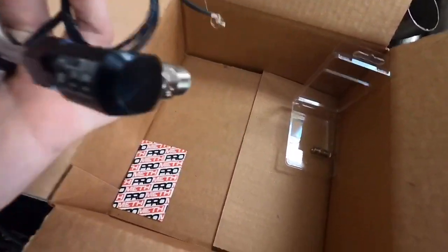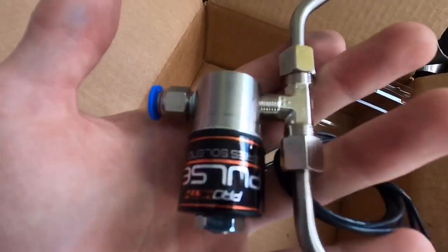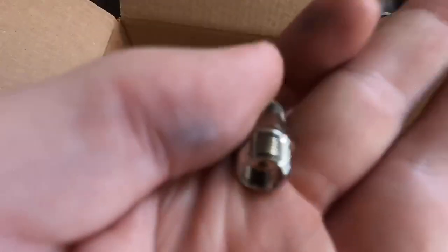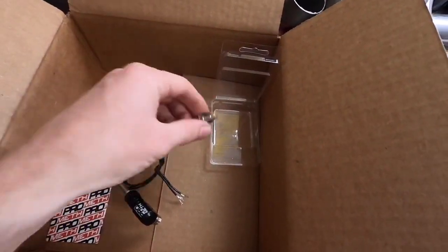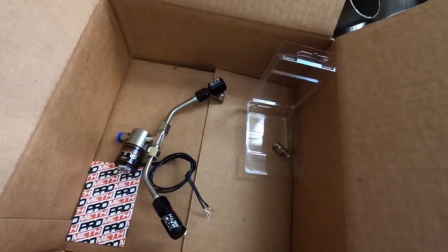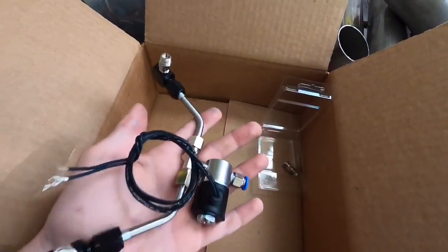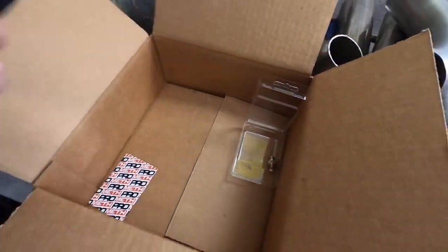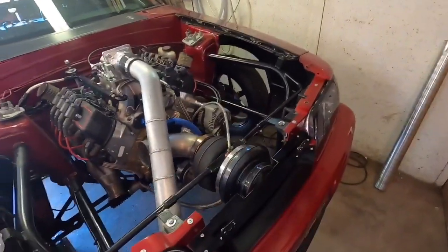Here's the blue injection system. There's the little nozzles — it comes with three different nozzles. Here's the solenoids, just like a basic style nitrous solenoid. Here's what the jets look like. He hooked me up with a 10, a 20, and a 30. I'm gonna start out with the 10 and the 20 — that right there is already 1900 cc's worth of water meth, so that's quite a bit. I'm definitely gonna have to pull some fuel out of the fuel map.